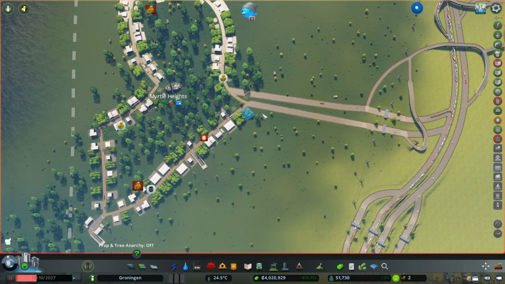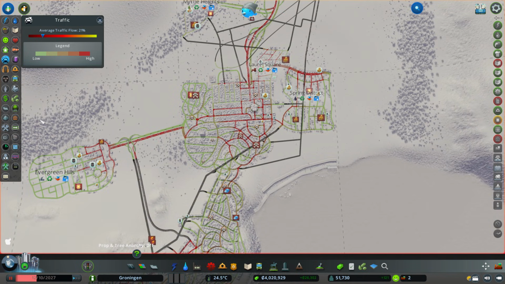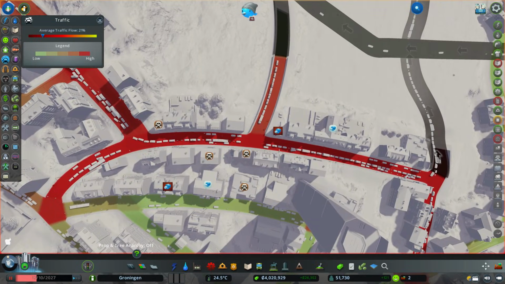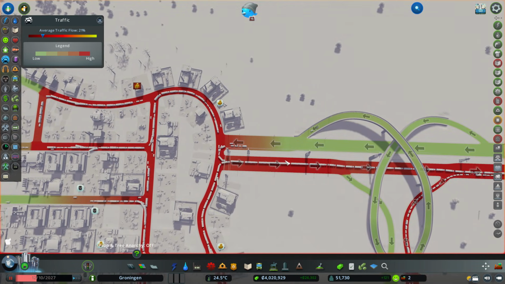This little area is not too bad over here. And then let's just have a look at that again. All the way into here. This area is just chock-a-block, and this area is a nightmare. Normally, you get red roads, and they're just used. They're just red because they're busy. Nope. These are red because they are chock-a-block with traffic.